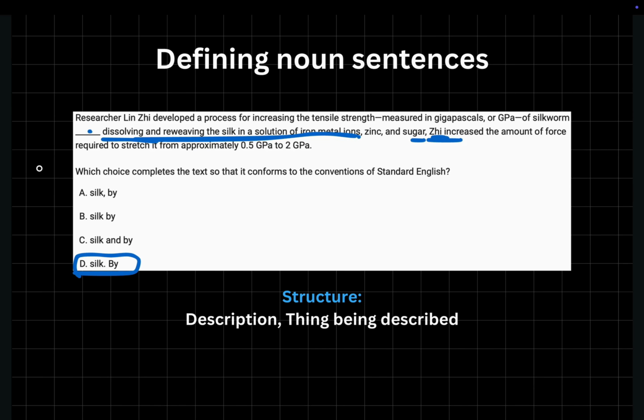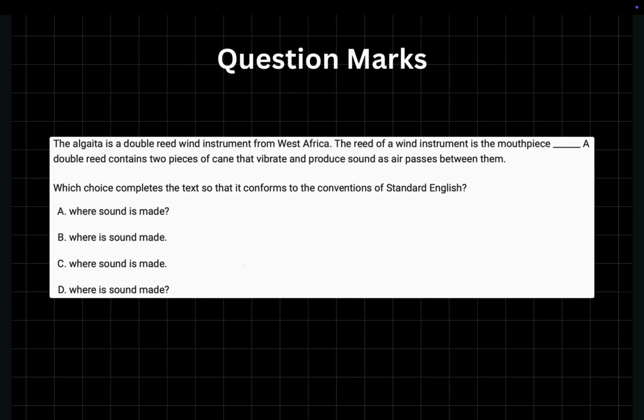So whenever you feel like you can just read the entire text and feel like the two lines are dependent on one another, then check if there's a defining noun sentence immediately after the blank. Or you can just follow the first rule, which was to pause and check if the line before the blank makes sense, and then move on to the next line to see if that makes sense on its own as well. If you often get tricked by sentences like these, I suggest you watch my video on mastering independent and dependent sentences. Now let's move on to the simplest topic, question marks.